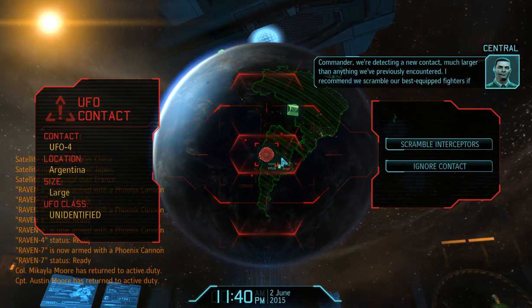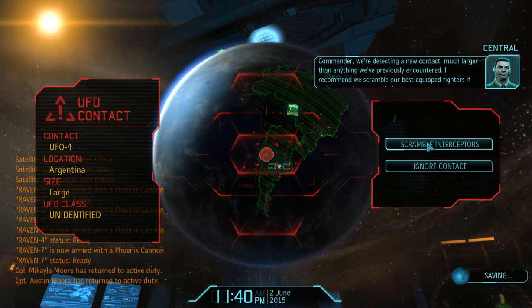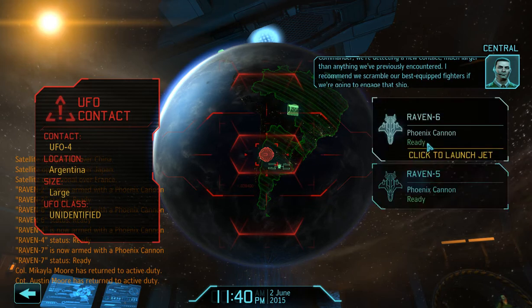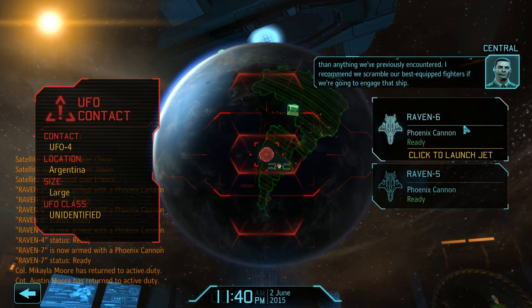Commander, we're detecting a new contact. Much larger than anything we've previously encountered. I recommend we scramble our best equipped fighters if we're going to engage that ship.